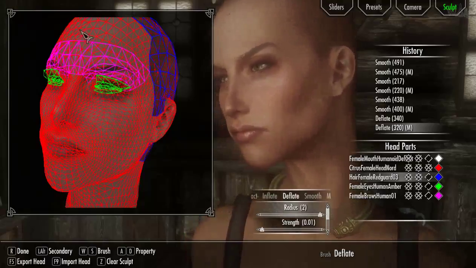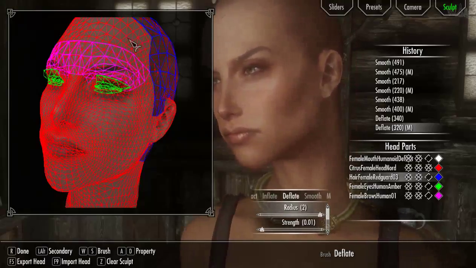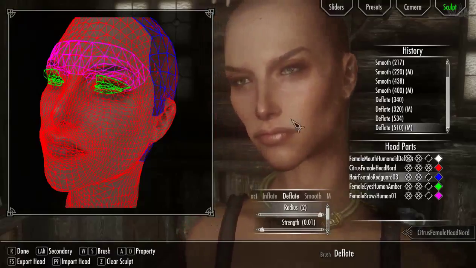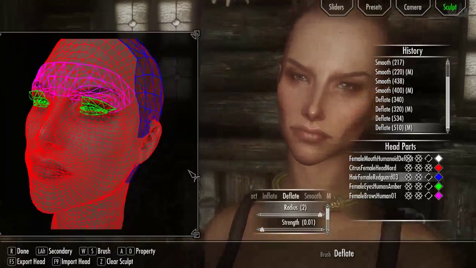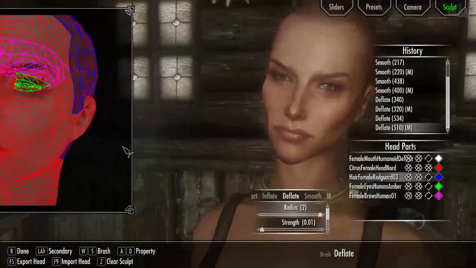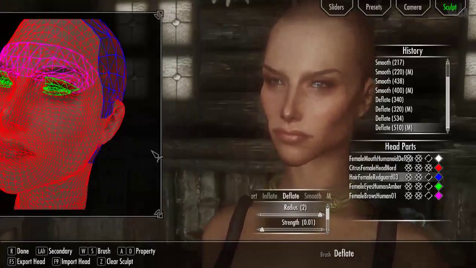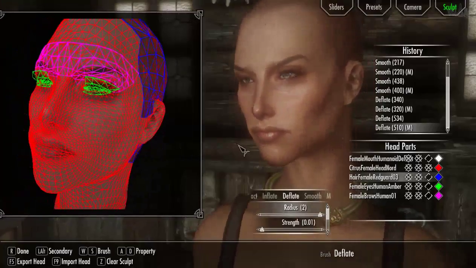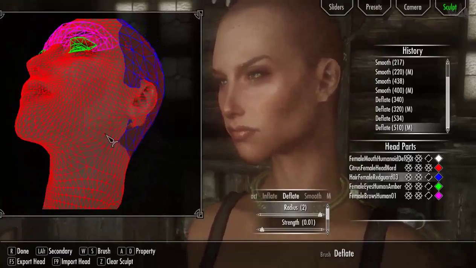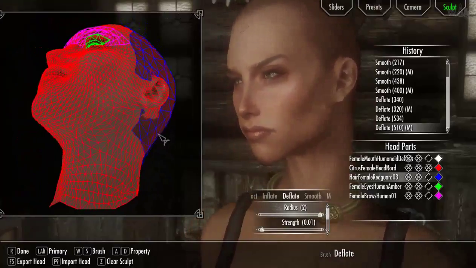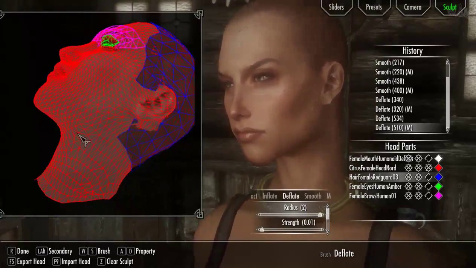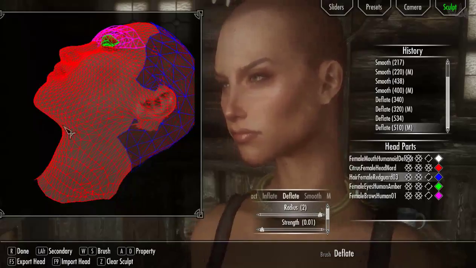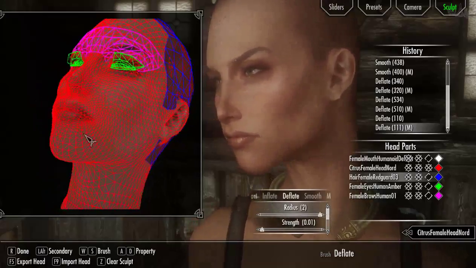And the forehead, because the forehead's weird. I don't like the forehead. To move the preview, you can just grab around wherever the sculpt is not, and it'll move. Okay, I'm going to deflate underneath the chin because she has turkey neck.